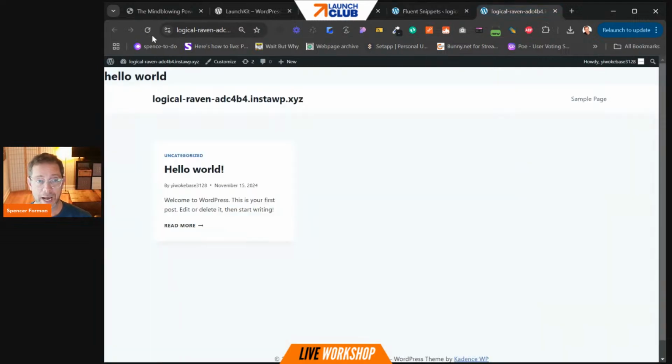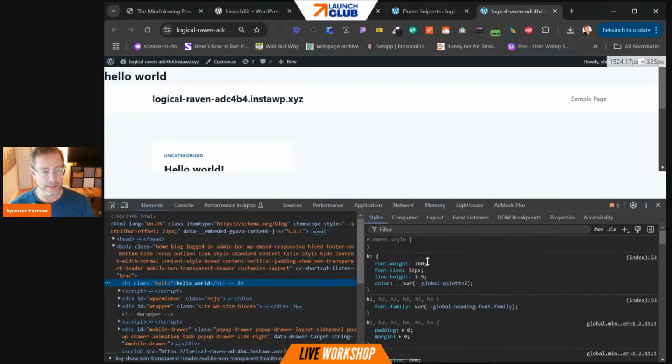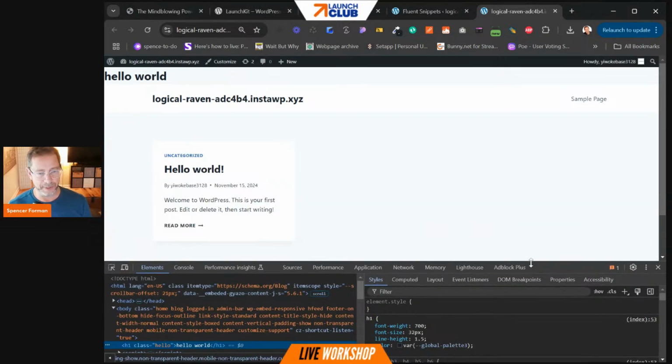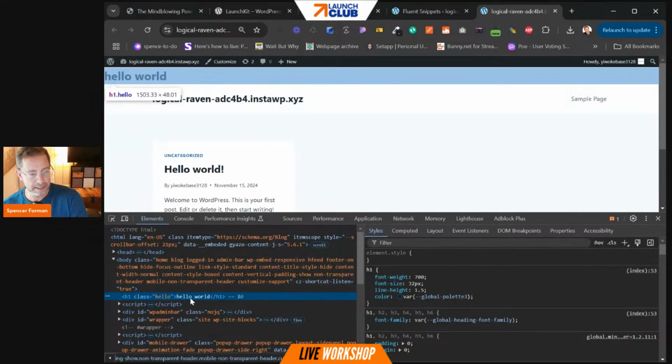So super cool example. Why did I do that? I did that because, and I'm going to have to stand up, I can feel it. If I go over here, I'm honoring my body's request for you're sitting too long. If I go over here and I inspect this, I now have the ability with the Chrome Inspector, or you can use Safari or whatever, but right now I can click on this and I can see class equals hello.